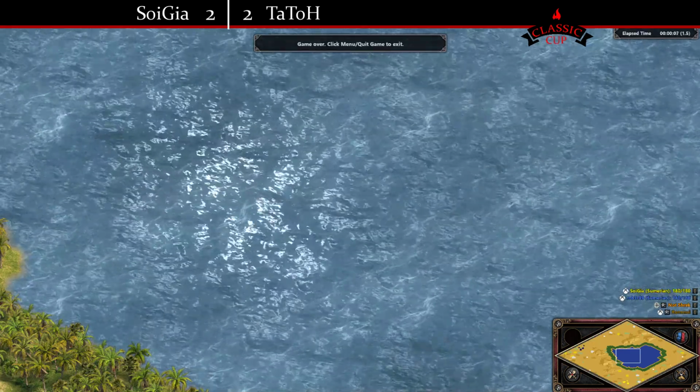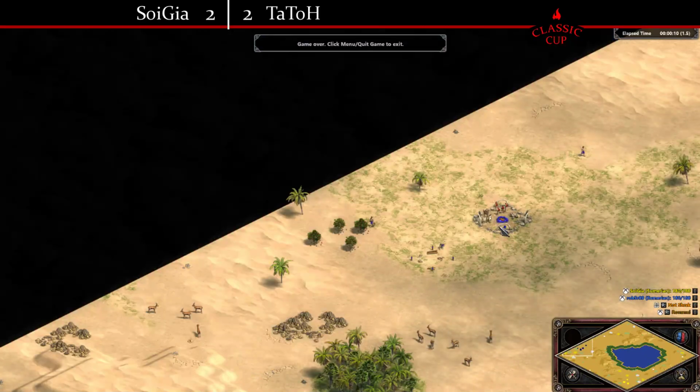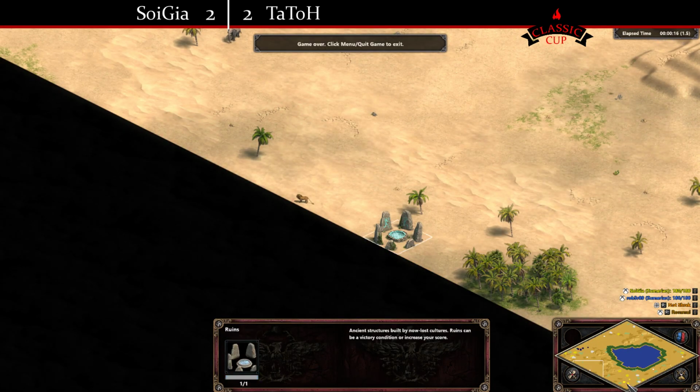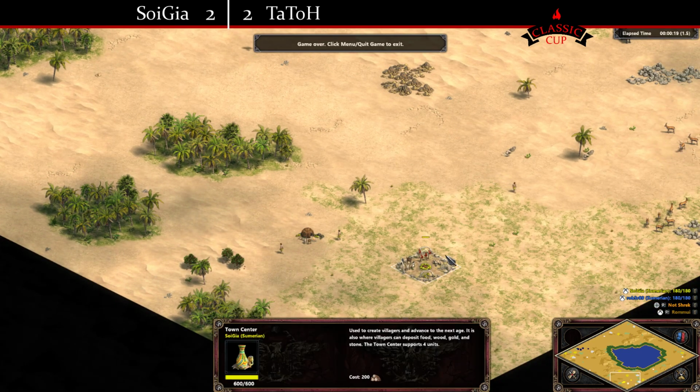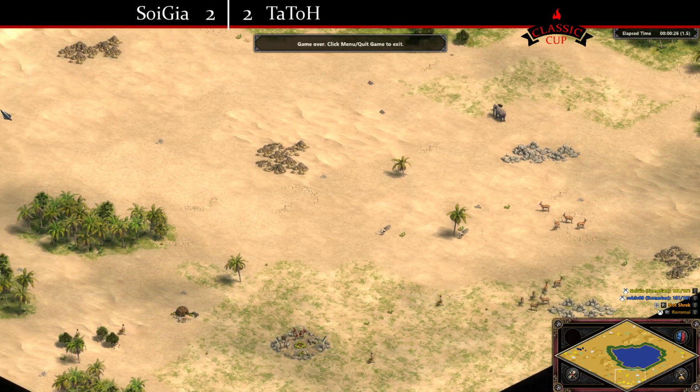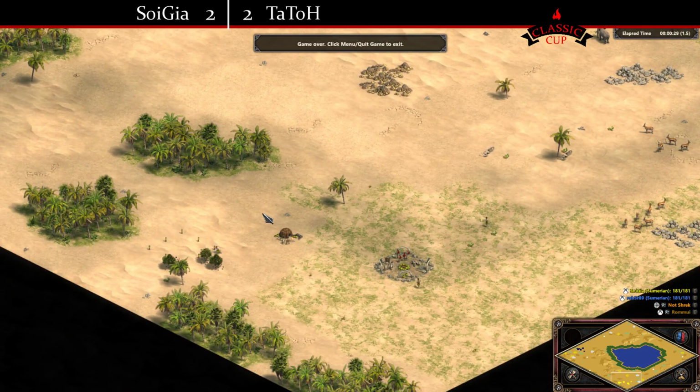All right, let's see. First, let's check, is it an art game or not an art game? Not an art game. No artifacts. Okay. So the scouting is limited. Guys, I'm going to give you all an opportunity to look at SoiGia's map before you really vote in this poll.